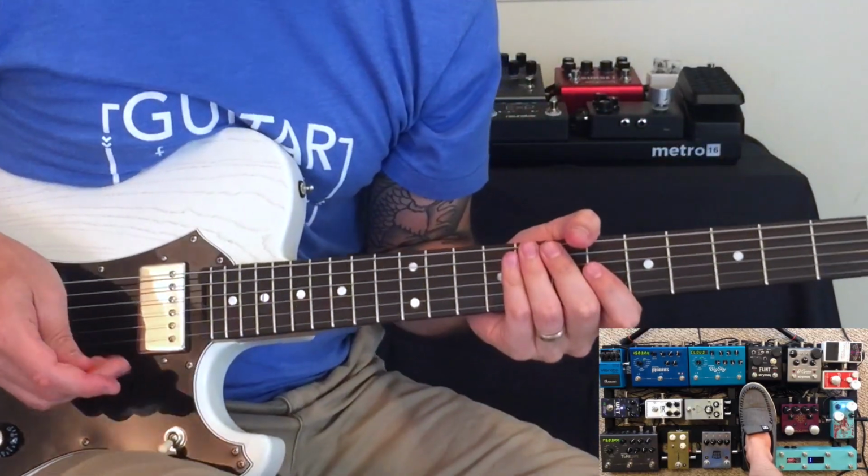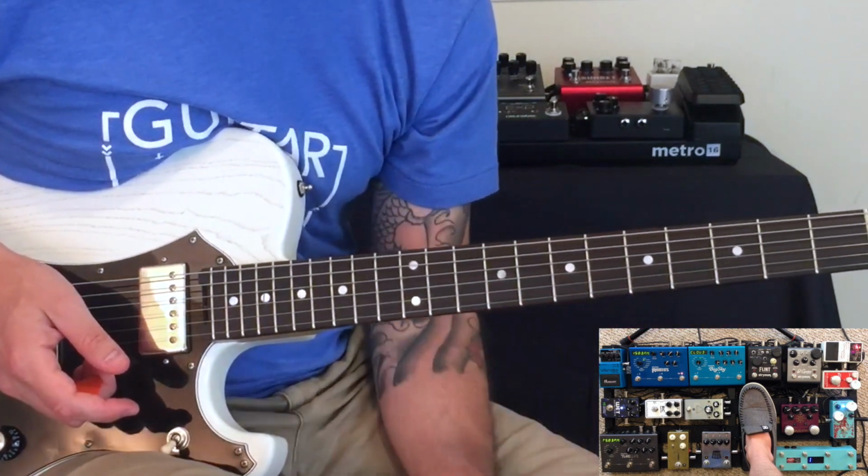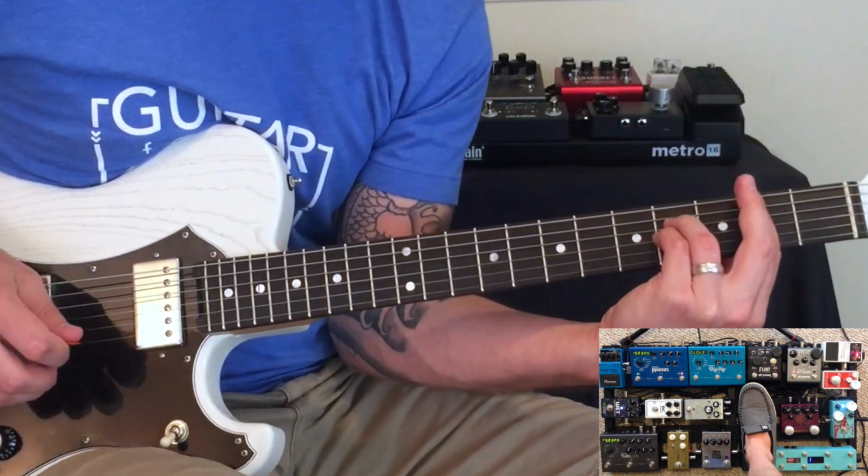Okay, so now onto the bridge. On the bridge he has a trem set, and I have it set to 8th notes at 150 BPM. That sounds like this.